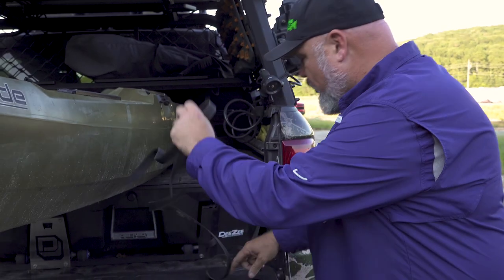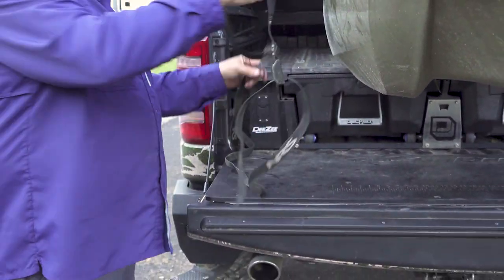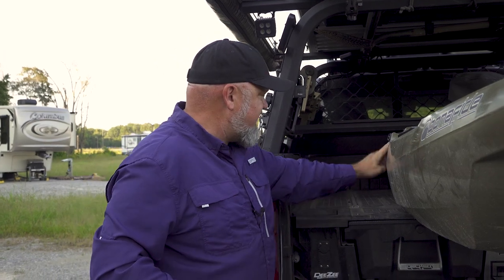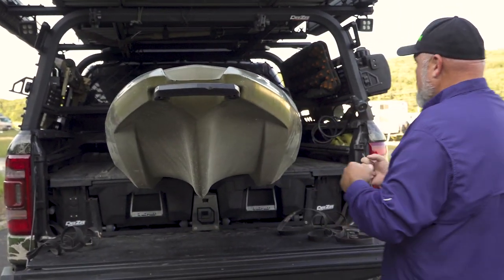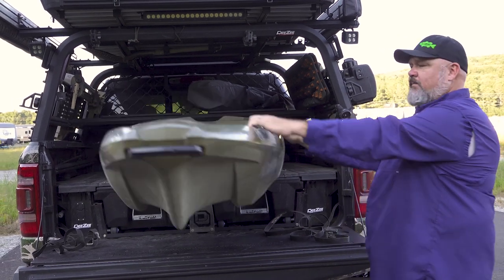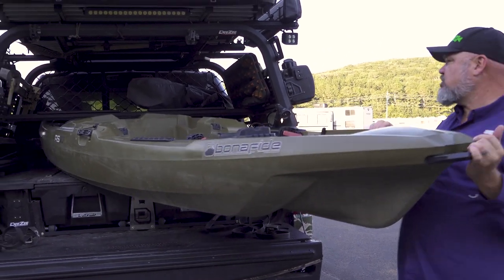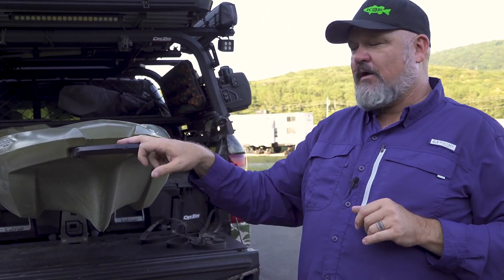Now that I've walked you through how to avoid prematurely damaging your kayak, let me show you a couple things to keep in mind while tying it down. Most pickup trucks have corner tie-downs in the bed pocket — I pretty much leave two straps in those corner pockets at all times. One of the biggest mistakes I see anglers making is they throw a ratchet strap over the kayak, run it through the handles, or go around the end through the handle, wrap it, hook up the ratchet strap and start ratcheting. The problem is, especially when it's hot, these boats get soft. If you get any slippage, the boat's going to end up in the turning lane. I'm going to show you a better, more effective way that keeps it from sliding left and right without damaging it by running a ratchet strap through your front or side handles — which I highly advise you avoid.